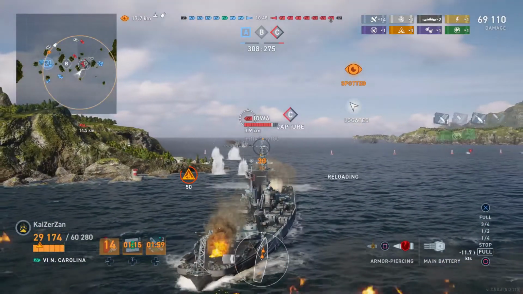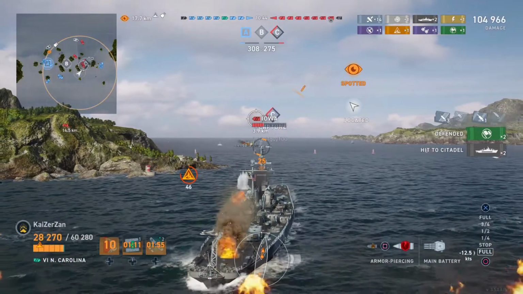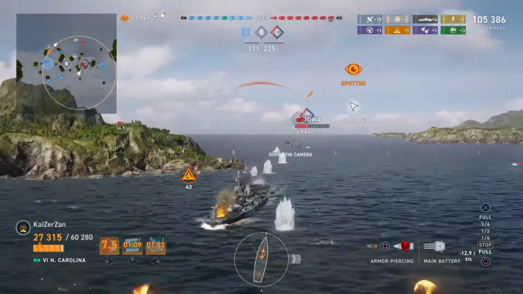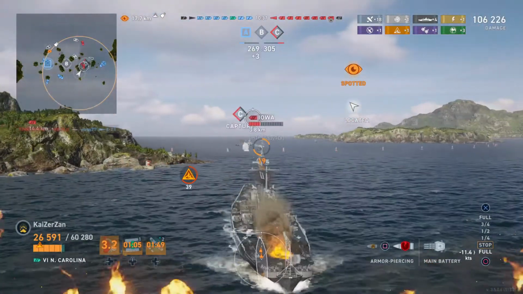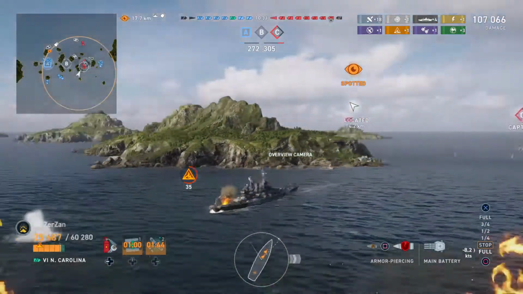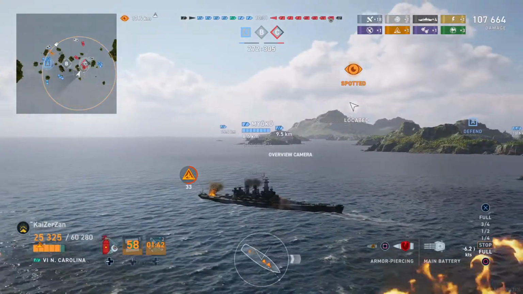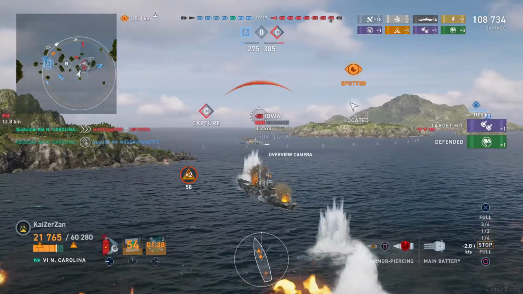One important thing to note is the Iowa also has 16-inch guns with me, which means he can overmatch my bow on the North Carolina. So I need to be very careful here that I do not present 100% nose into the Iowa. At a slight angle is my best bet, but if the Iowa knows where to aim, he can definitely destroy me from the nose in here.